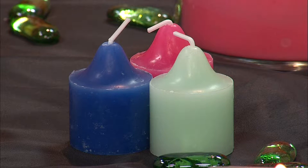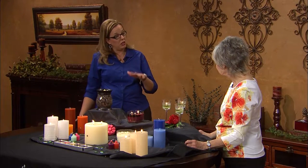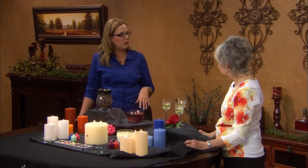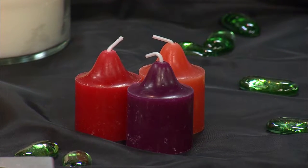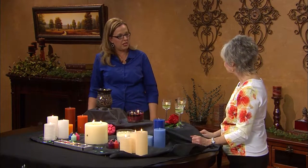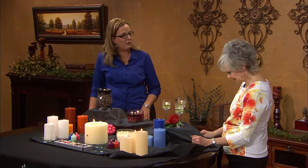An important factor to know about our votives is that the bell shape on the top is what actually gives it a really pretty burn and gives that layer of liquefied wax, and allows it to burn pretty and consume completely. And then last but not least, we have these, and you can see these have liquefied but they're still burning. Again, they'll consume themselves completely till there's nothing left but the little sustainer at the bottom of the wick.